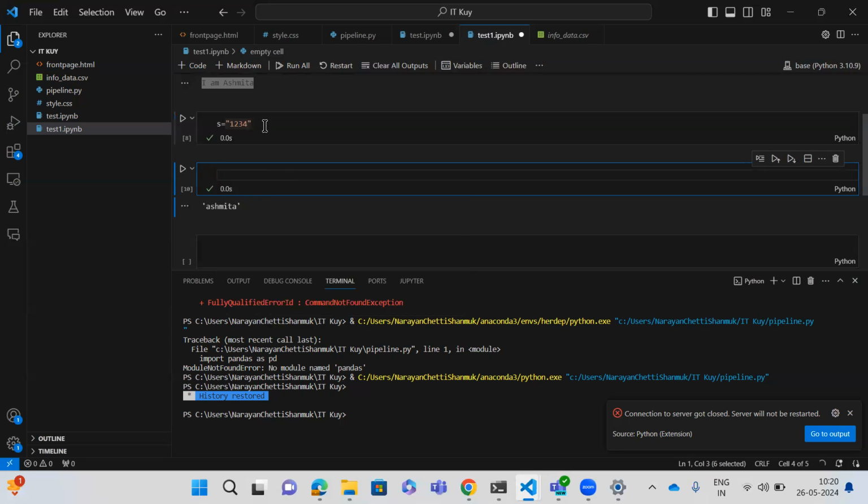Basically, these values themselves are the constants. 1 2 3 4 is a fixed value, so that is a constant, but what you are storing in S is the variable. Let it be; we'll get more clarity further on.